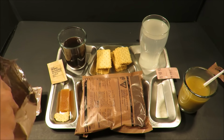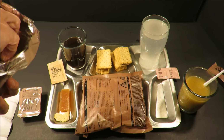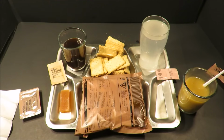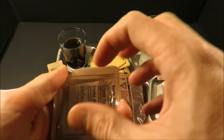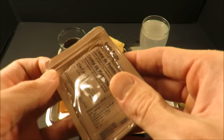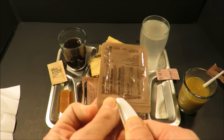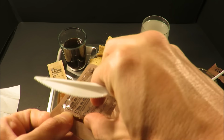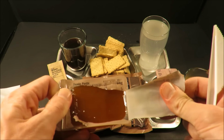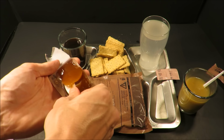And they definitely give you a good bit of biscuits. 125-gram pack. 2 of those, definitely a lot of biscuits. And now this apple paste, my only complaint is these packs are not easy to open. There's no real pull tab at any point. You literally have to be creative and cut the tops with your knife. It's kind of an interesting drawback right there, that's for sure. Makes for a relatively inconvenient preparation experience, but it could definitely be worse.